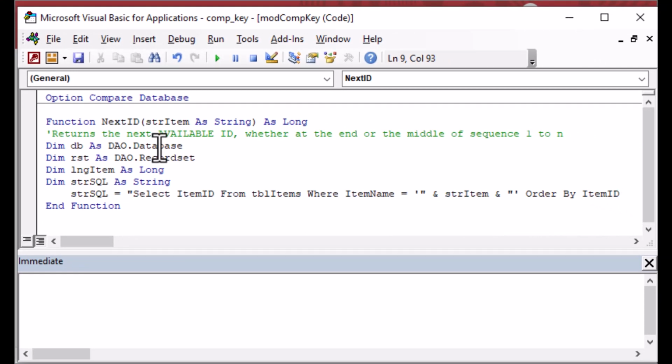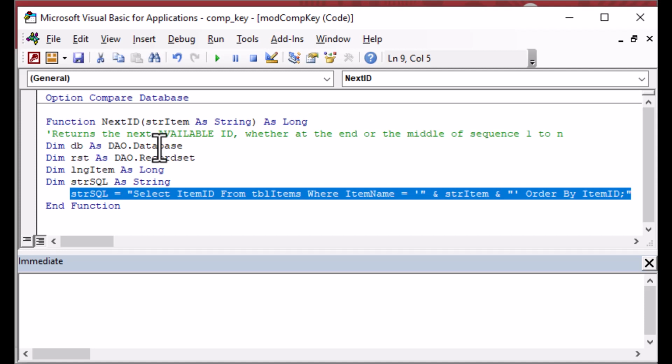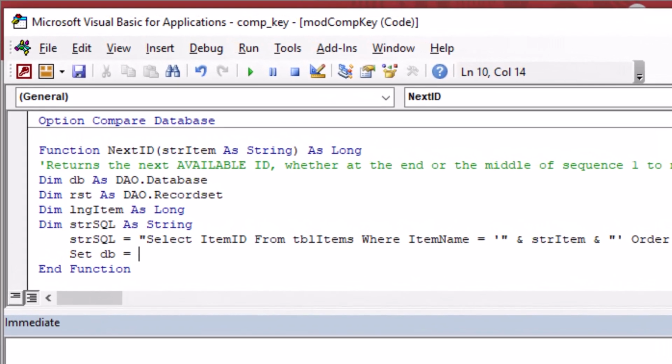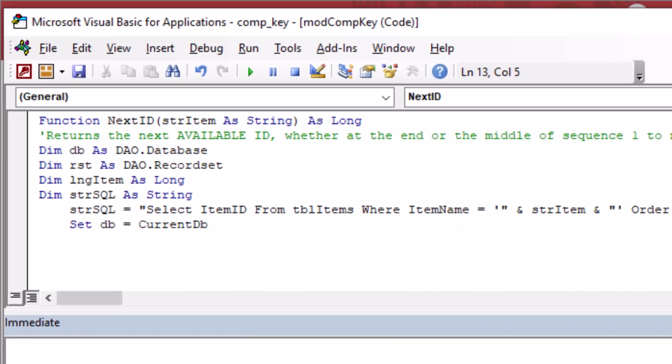But we'll go ahead, we'll put in the name of the item here in single quotes, and then we'll order it by item ID. It will probably be default ordered by item ID anyway when we select it this way, but we want to make sure we specify that anyway. So there's our fields. We're getting item ID, and we're going to order by that item ID, and that gives us a lot of power because now we can go through that list and we can see which is the next one available. We're going to go ahead and pass in that item name as the string there. Okay, so we're good to go.